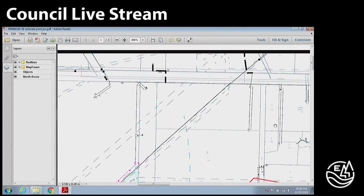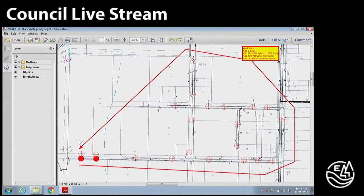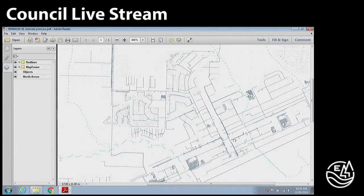I need to exaggerate very much. This is now on the northwest part of town. As you can see, they are saying that they'll be adding 2 lights for illumination purposes, and there are existing poles but with no lights on them. They'll be putting lights, 19 of 100 watt and 1 of 150, about 20 lights here. And they'll continue to do the same on many areas.